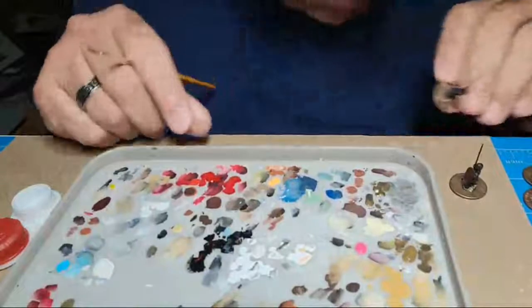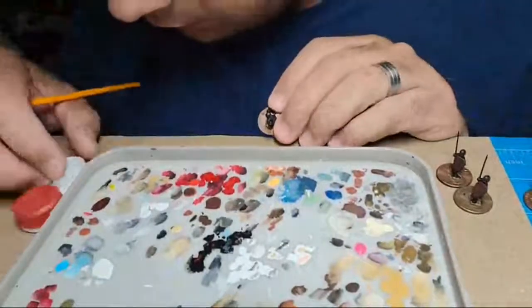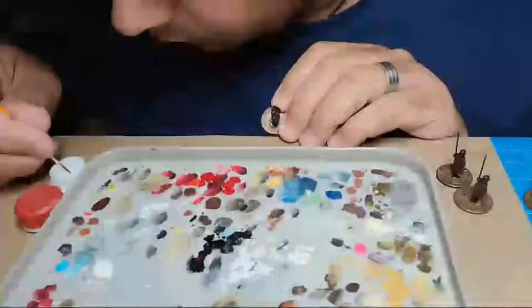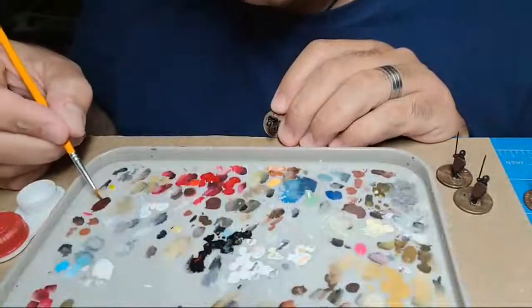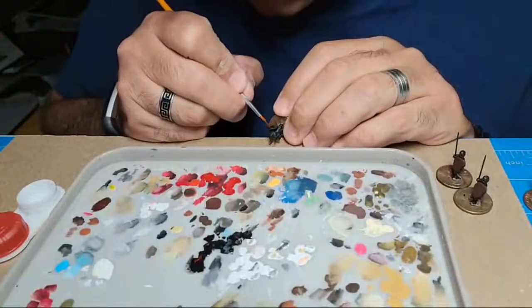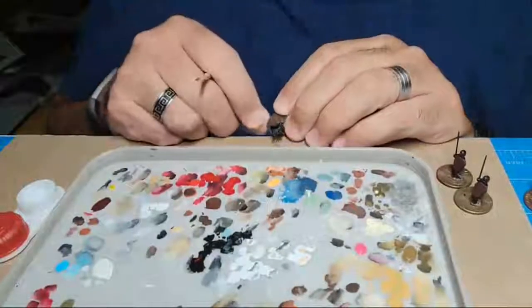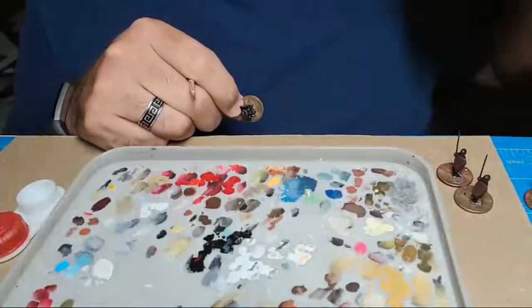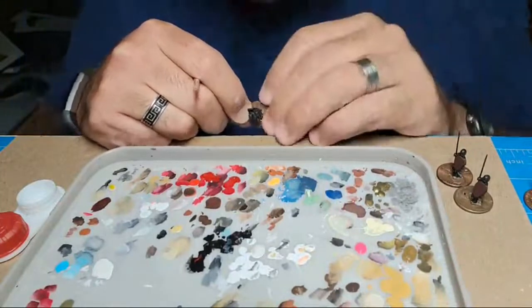I want to knock these guys out. I want to have these 4 spearmen done by the end of the weekend. So when the end of the weekend comes around, we can start working on something else. Still, we'll have to do 2 units of crossbowmen, a fast horde, and the Pope.